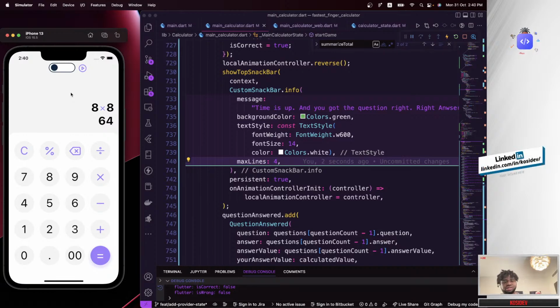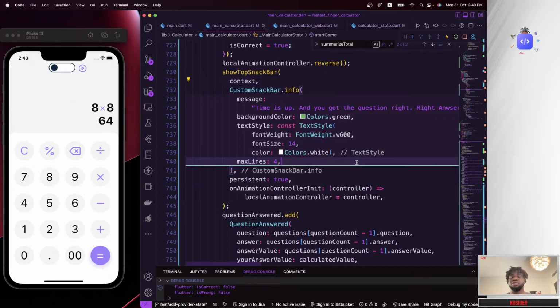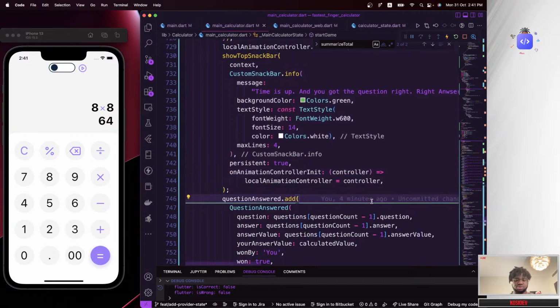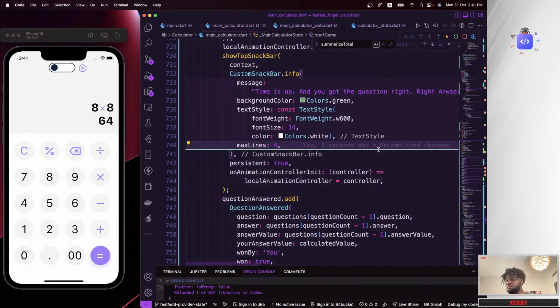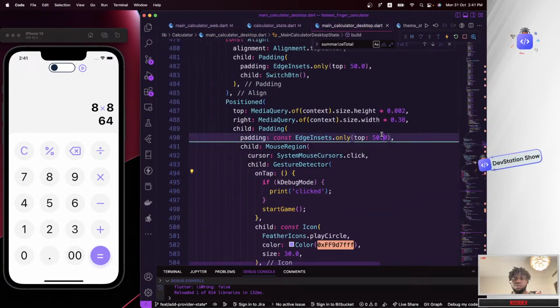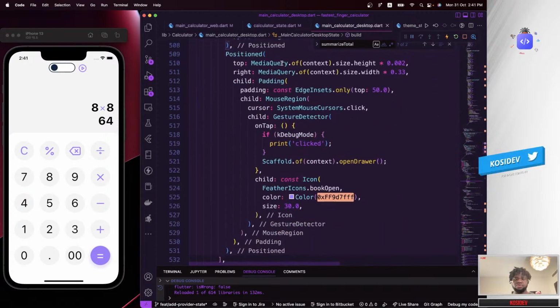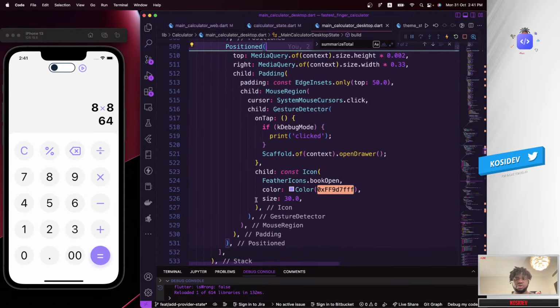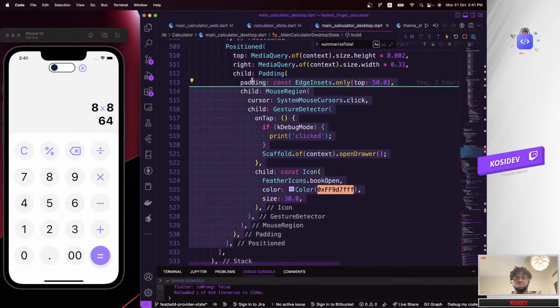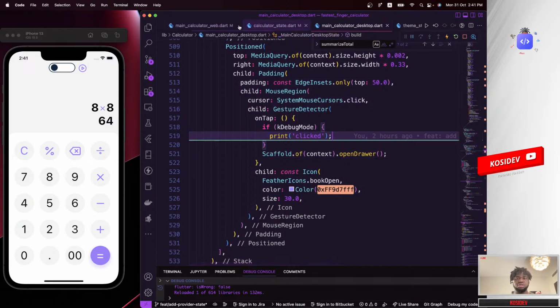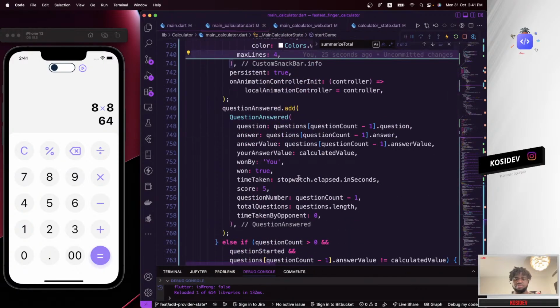That's basically what we need to do. I think we'll do some bit of it, and let's see if we have more time to explore that section. One more thing we need to add is the drawer. The drawer will help us let the user do other stuff like seeing the code. So we need to add a drawer for mobile also. Tomorrow we'll be implementing how the user can add their own questions inside the drawer. So that's what we are trying to add right now.